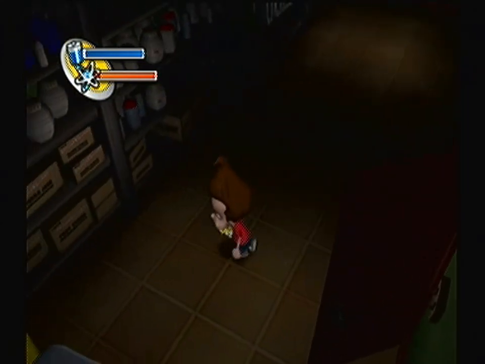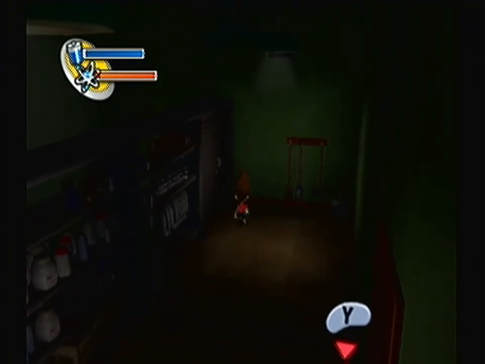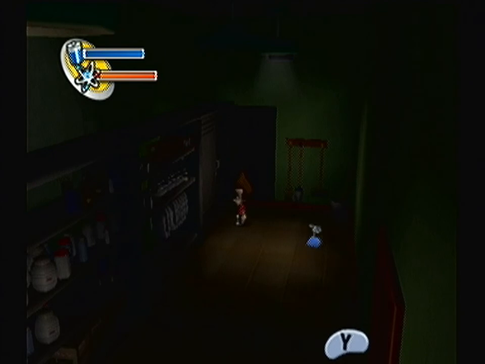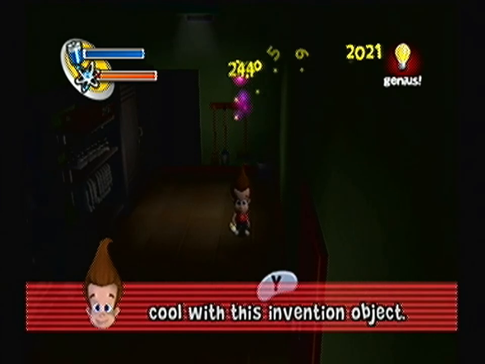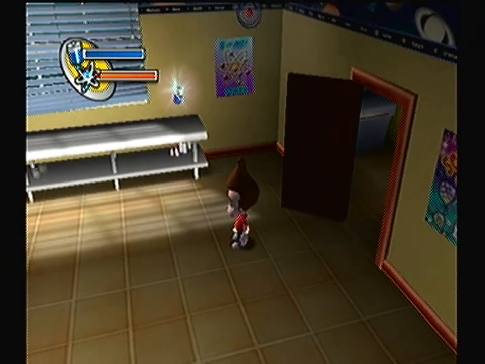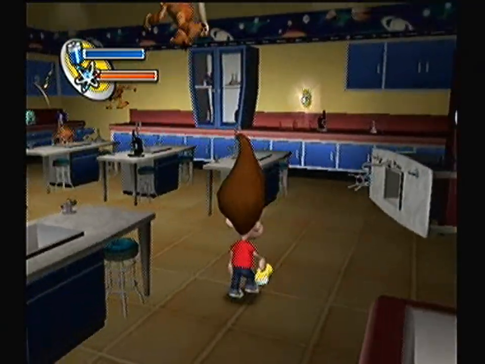Let's see where we can go and open up this locker, I guess it is. Or a cabinet, storage container, whatever. Sure, I can make something cool with this invention object. Ah, we can invent something. Let's go out here first. What we are about to invent is... it's decent. You can't really use it that much, but either way.